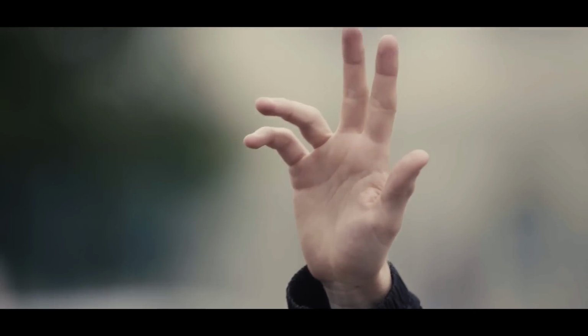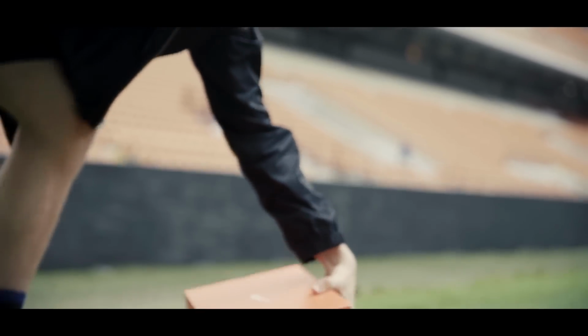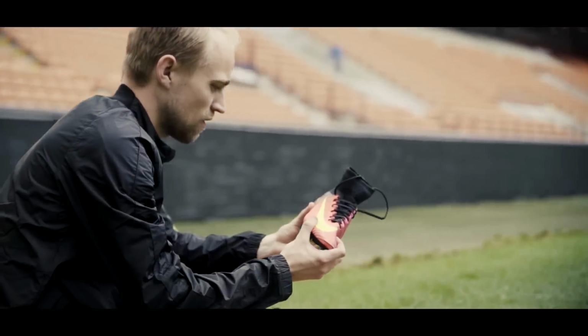the Superfly 5 will already have had a taste of the San Siro grass, as yours truly will give it a run out to see if Nike have succeeded in making the Mercurial even faster by meticulously improving every component of the boot in the same way as Formula One teams improve their cars.